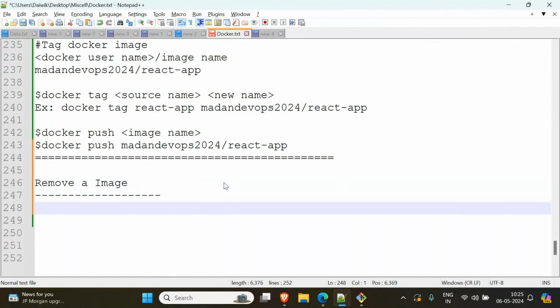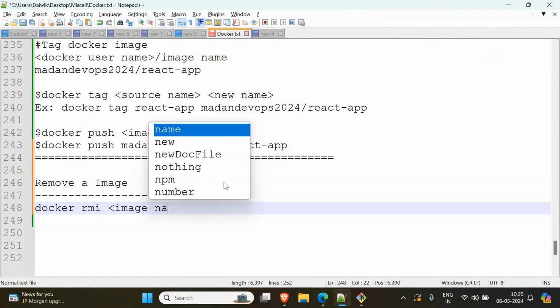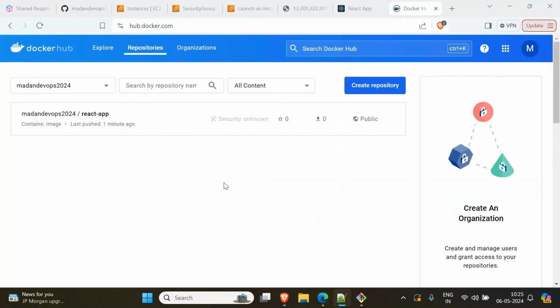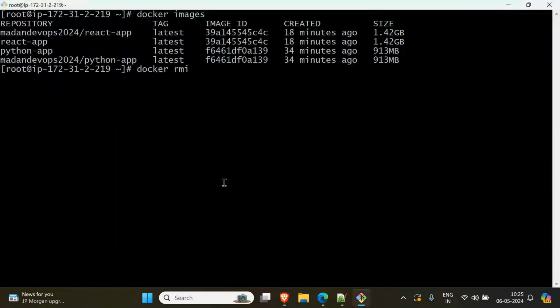What is the command? docker rmi and the image name. Okay, so if you are in confusion, you can always take help.